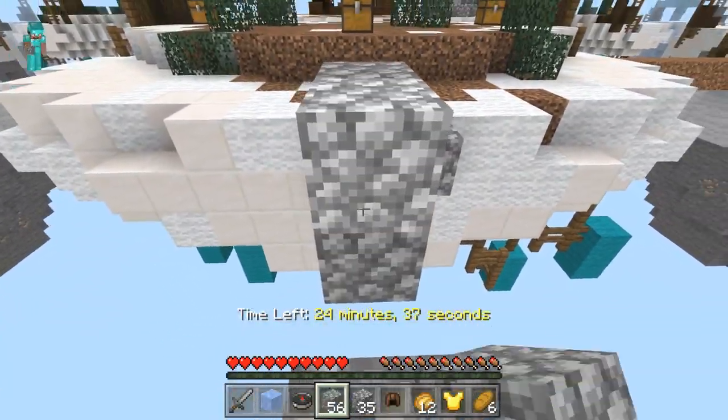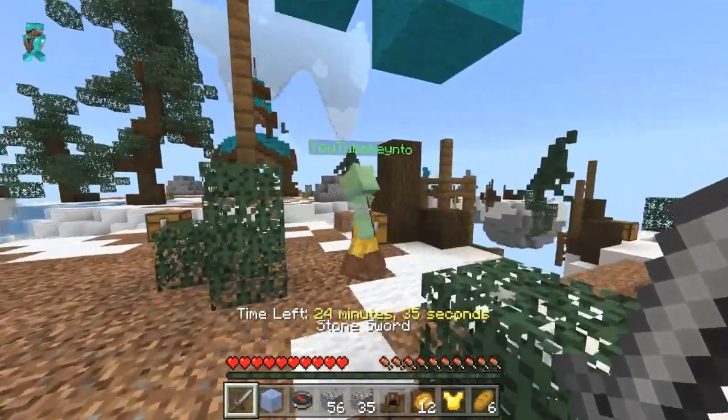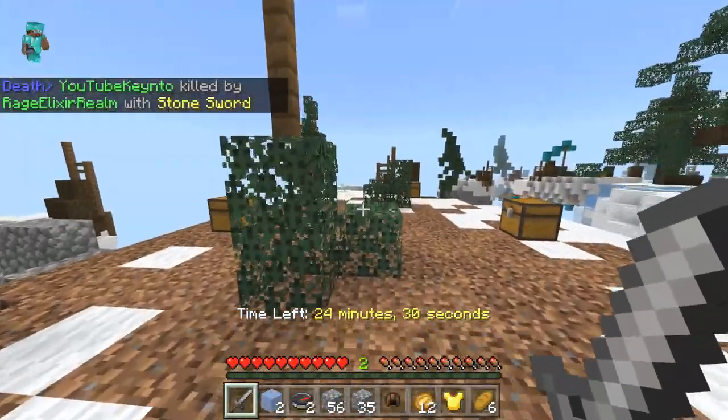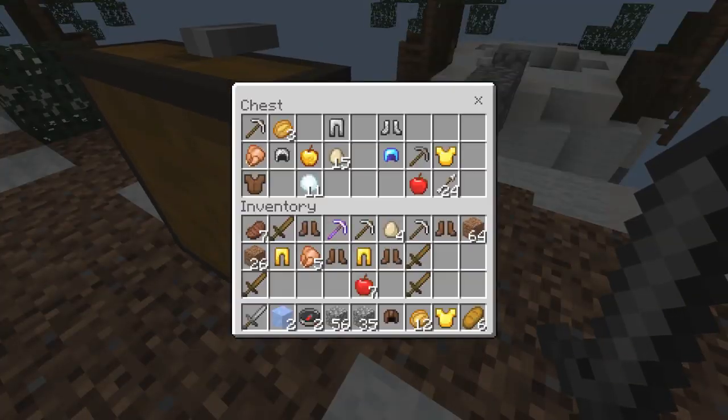Okay, please don't knock me off. Okay, this guy's like, what the heck? How does this guy already have diamond armor? Got a free kill. That was really cheap.